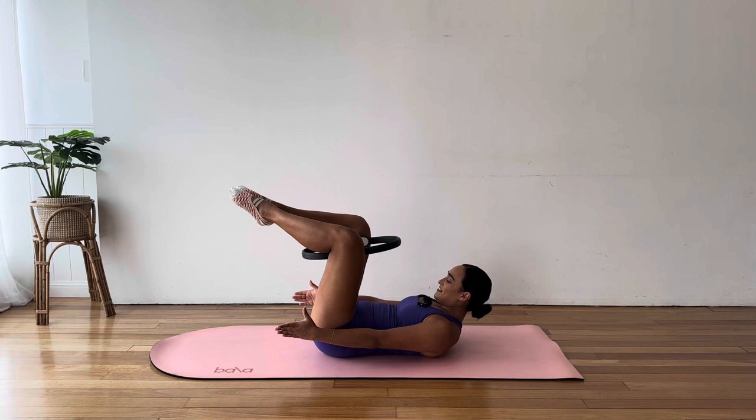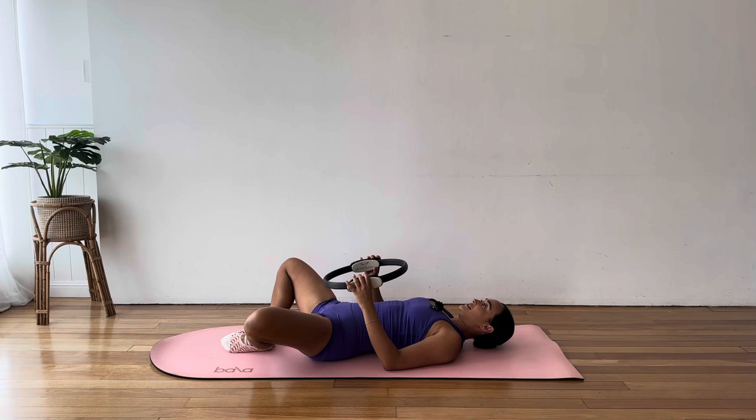Grab the ring between your hands. You can rock your knees side to side or come into a reclined butterfly stretch.